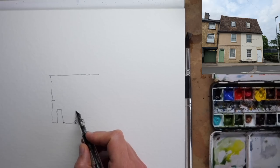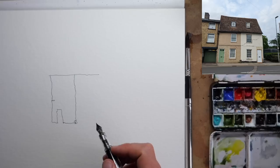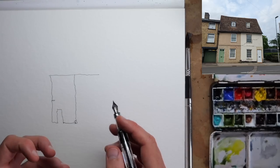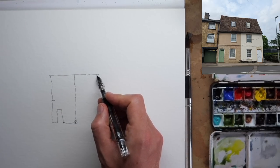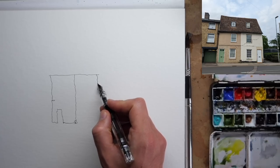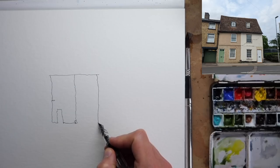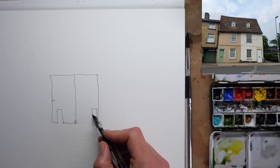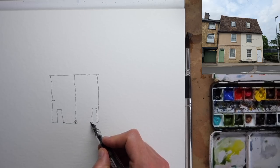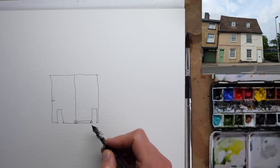When we're drawing our big shapes, it can be helpful to remember to leave space for little shapes — we've left a little space for the door, for example. Notice how these lines I'm wobbling them. Notice how the house itself is wobbly — it's not a series of straight lines. It's got texture, it's got age, it's got character. So with our line work we don't think about stiff hard lines — we think about wobbly, firm, loose lines which represent that character.